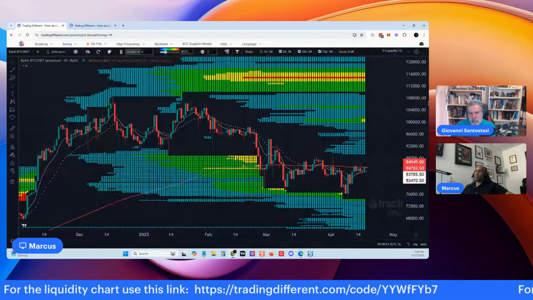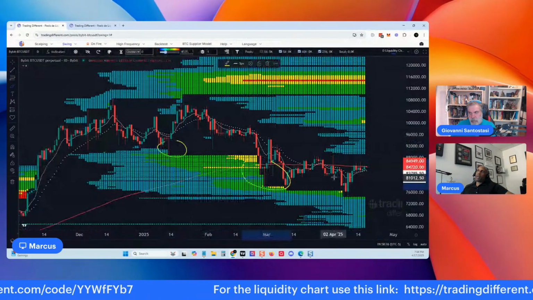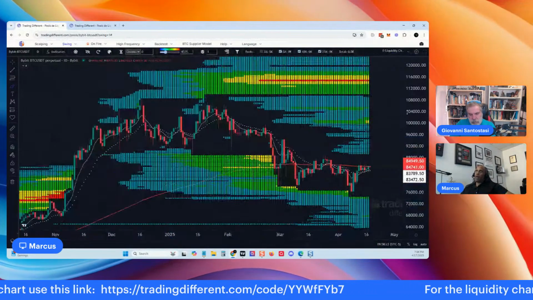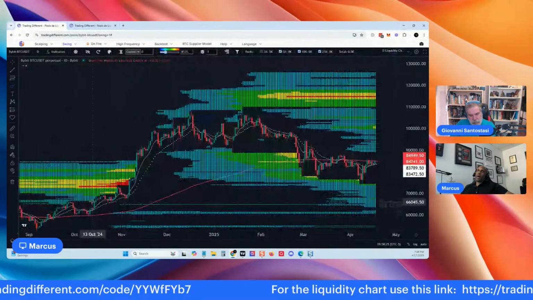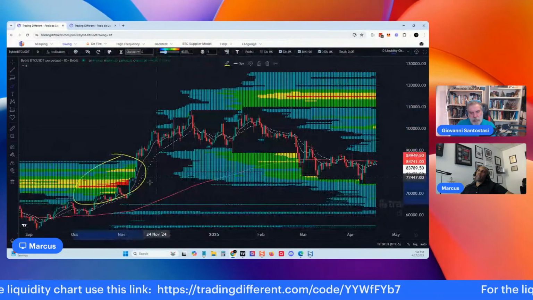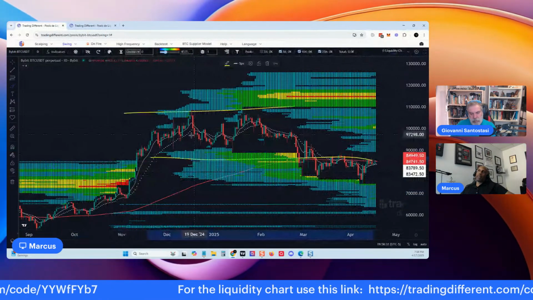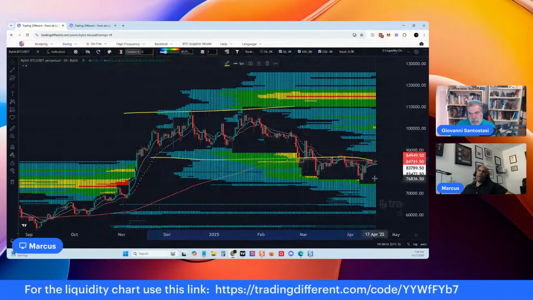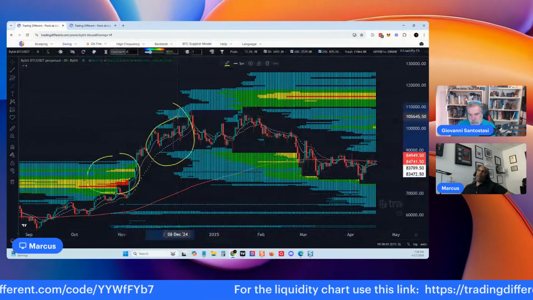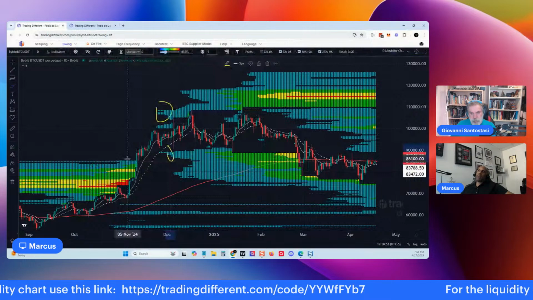What's interesting is what happens is the market, we can see it starts to take the liquidity, right? These pools accumulate over time. So how is this liquidity created? Well, when we broke out in November, we had a big breakout to the upside where we took out and liquidated a large short pool that put us in this new range. There's a range here that we've been stuck in since November to April now, where we are now. And when we break out of one liquidity zone, we start a new one. So when we came to this new zone in November, there was very little liquidity on the table because we had liquidated all the positions.